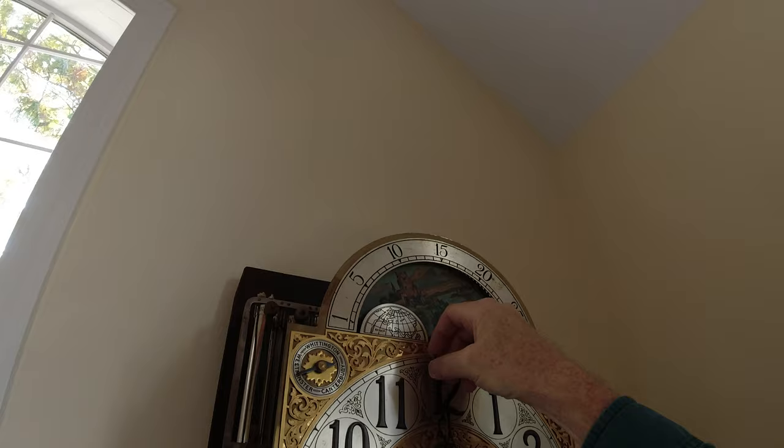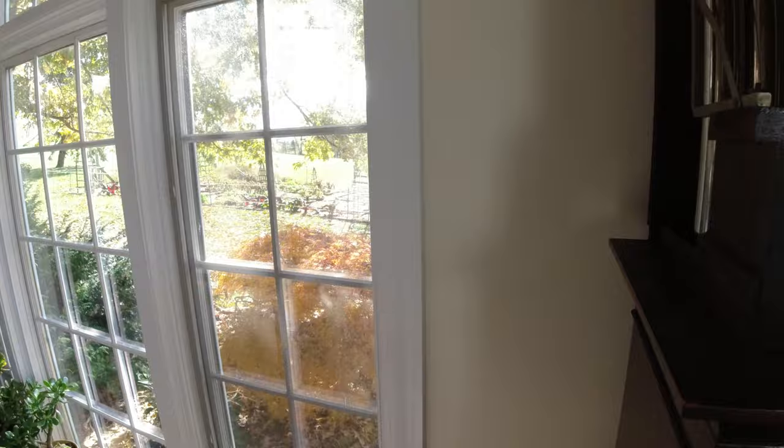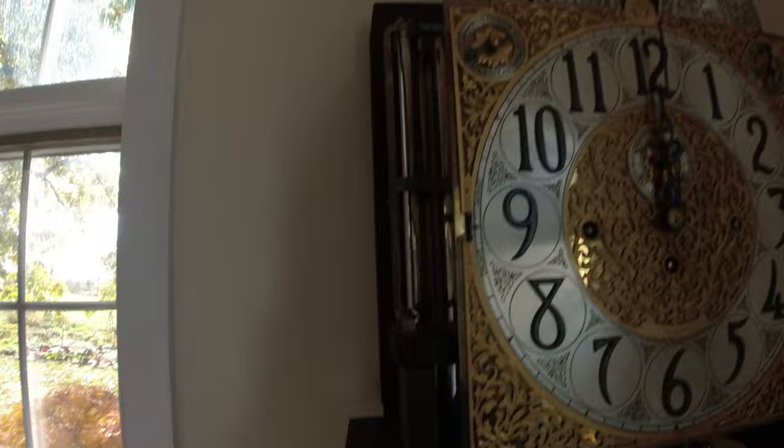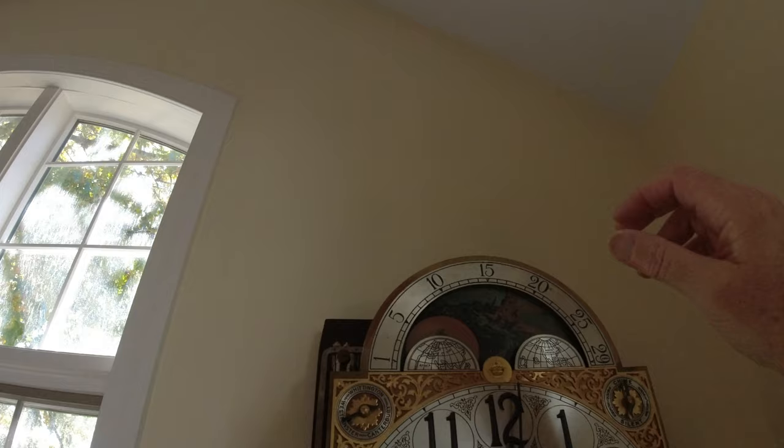It's been a couple of weeks since I've had to set a moon dial. I don't remember where it was. Eight days ago was new moon. Okay. I'm going to suspect it's going to be somewhere around here. What you can do is open the door on the day of the full moon, and if it's not right up here, you can do it by hand? Yeah, just give it a turn. Just like that.